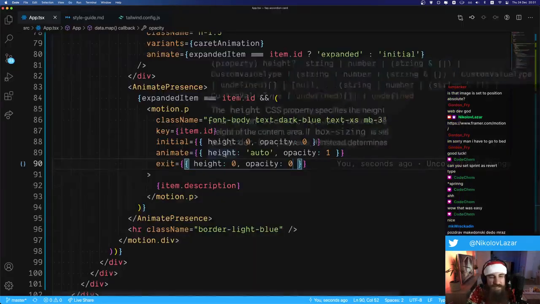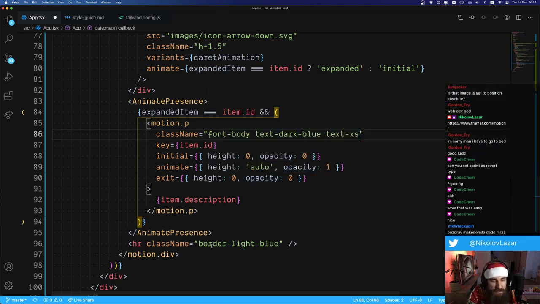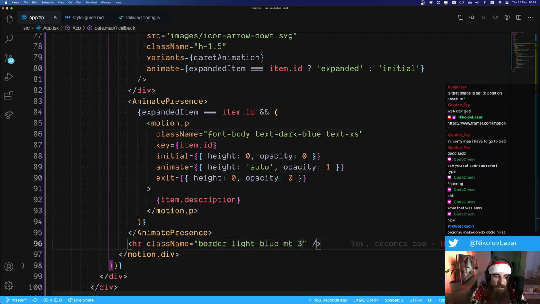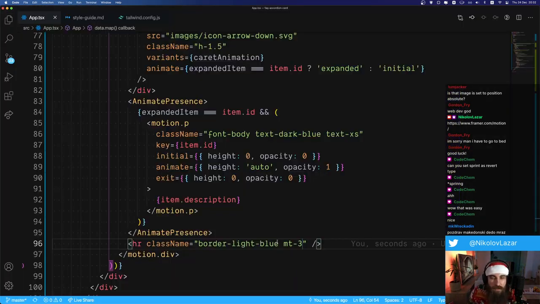We don't want that. I guess that would be the margin bottom of 3, but since we are animating this, let's just set the margin top to 3 on the horizontal line, on the divider.